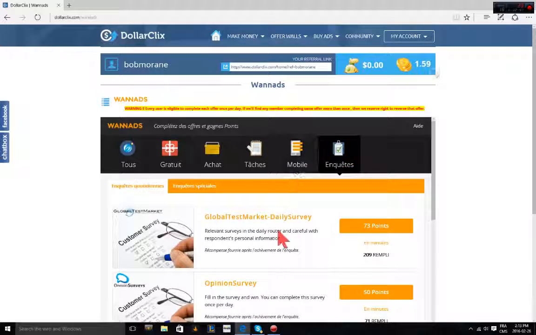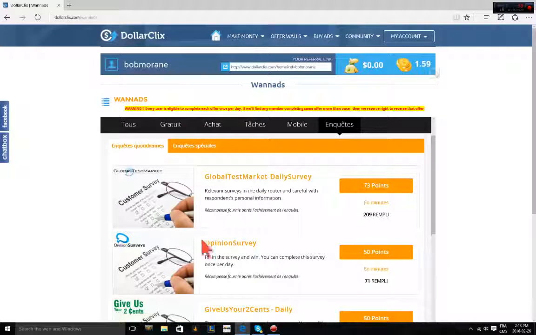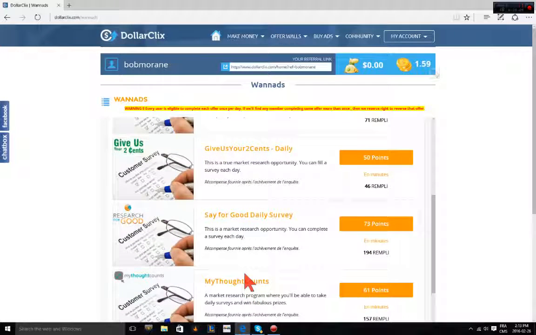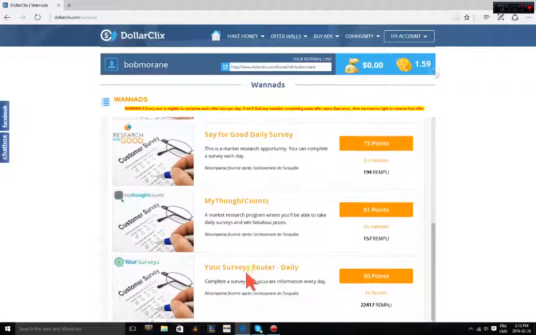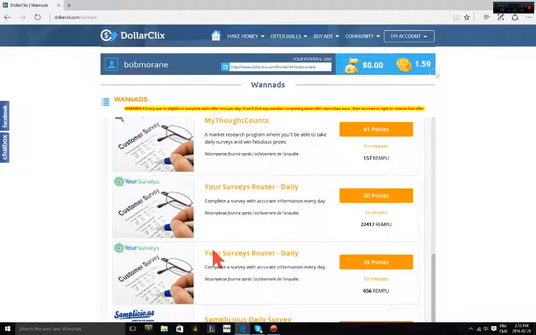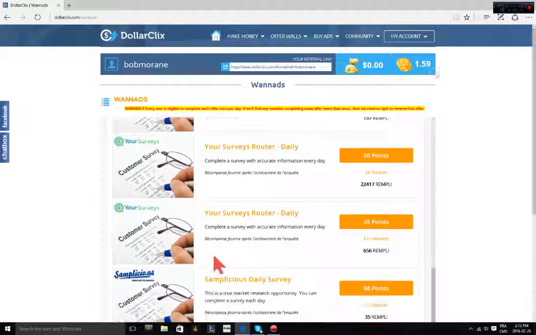If I go over here, you'll recognize some of these surveys as the same surveys as the ones that I showed you in the Daily Surveys section. So sometimes the offers will be similar whether you go on the offer wall or on the Daily Survey section. But you can definitely look around and see which one has the best rates. For example, on this wall here, I have a survey for 50 points, and I also have the same survey for 45 points. Why are they offering them both, and who would do this one if you can do this one, which is the same survey for a little bit more points?